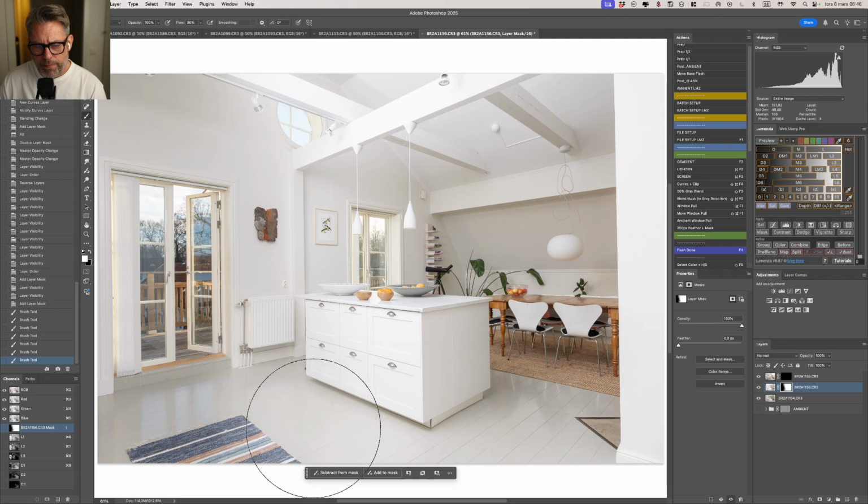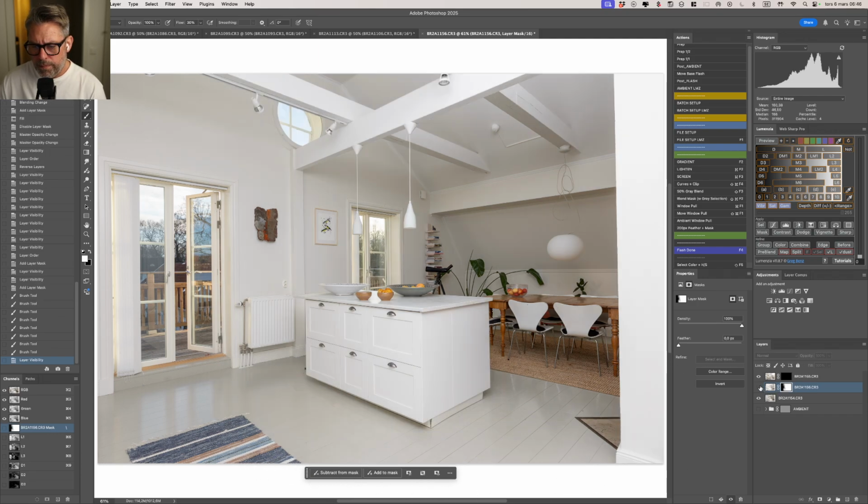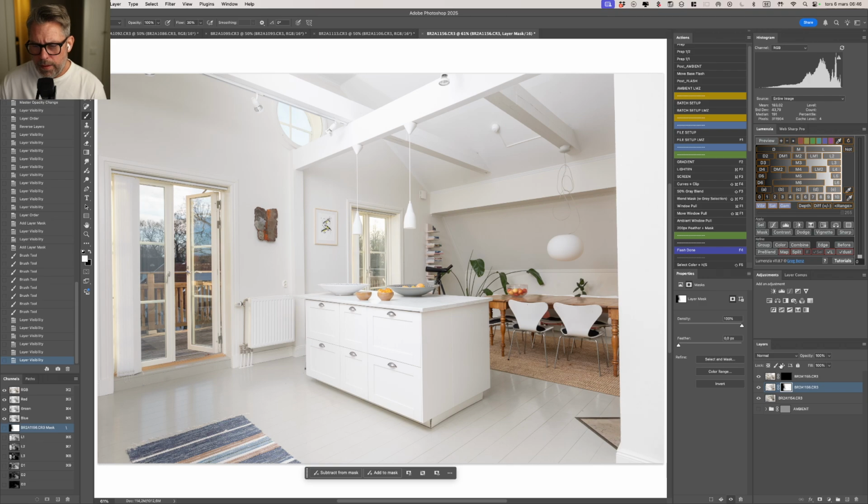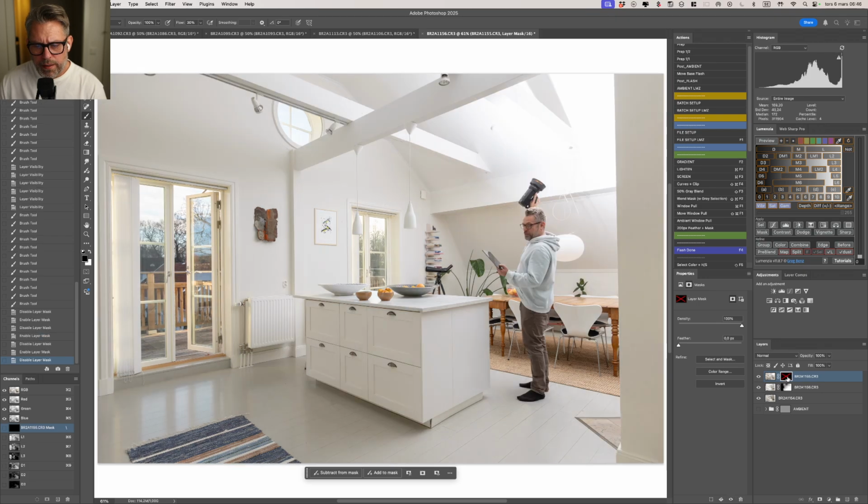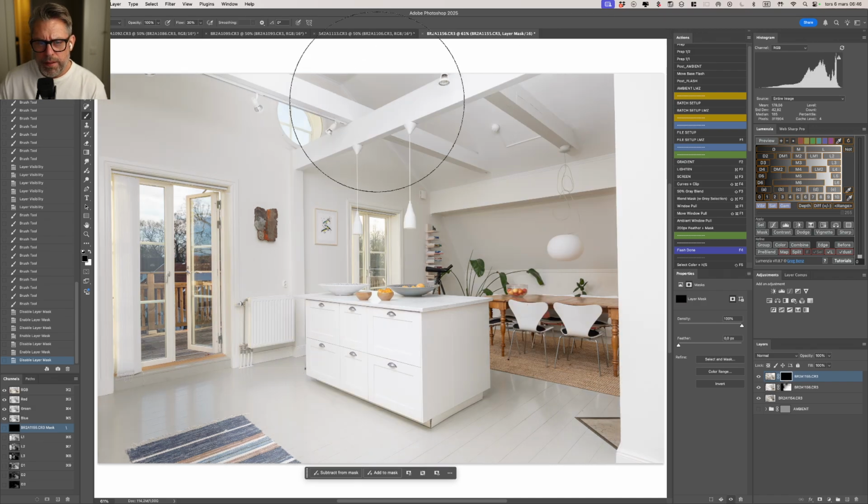See. Just paint away. I need something from this. Yeah, I kind of like the, you see the shadows here on the beam. Kind of like that. So I will just take a white brush, maybe 20% flow. Just painting, get some more definition on that one. So that's it, I think.